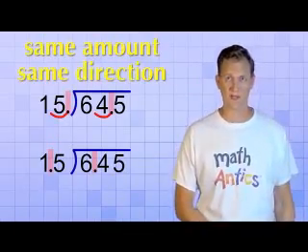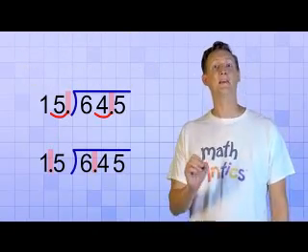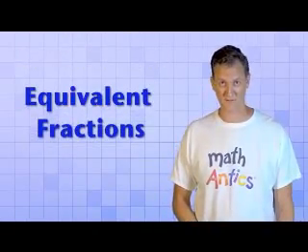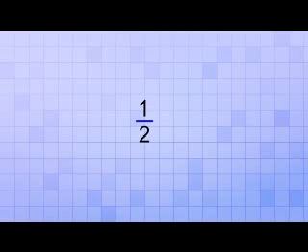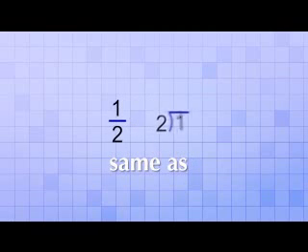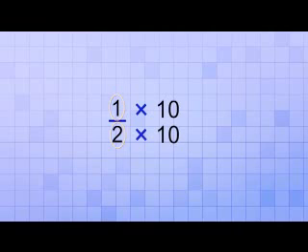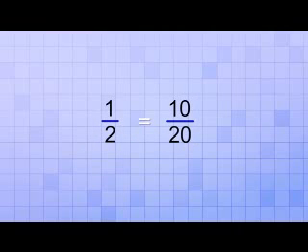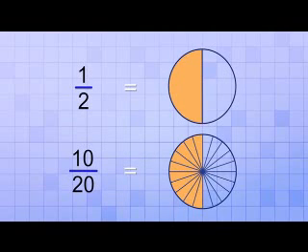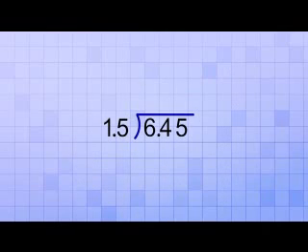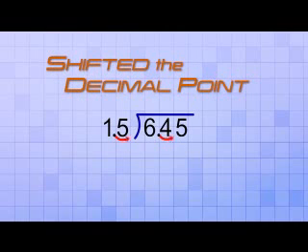the same direction. And you'll realize why that works if you remember equivalent fractions. Think about the fraction 1 over 2. That's the same as 1 divided by 2, right? Okay, but what if I multiplied both the top and bottom number by 10? That would give me 10 over 20, which is equivalent to 1 over 2. Even though it uses different top and bottom numbers, both represent the value 1/2. They're equivalent fractions.